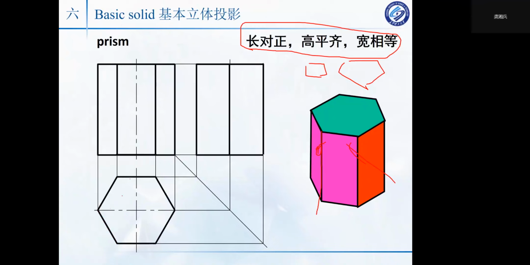Here we call this one the axis. This axis makes this part into two similar parts, so we use the dash-point line. You remember, when we cannot see a line, we use the dash line. And this one we call the point and dash line. We add a point in the middle here, and we use this to draw the axis. Axis means this axis makes these two parts into the same parts.